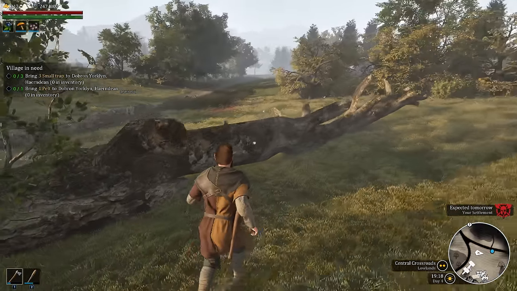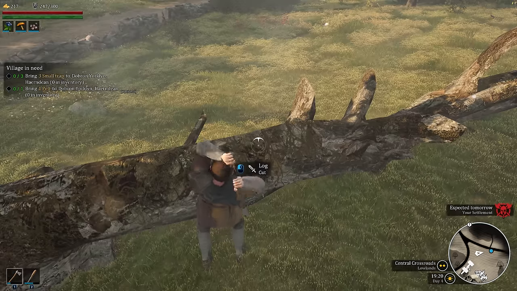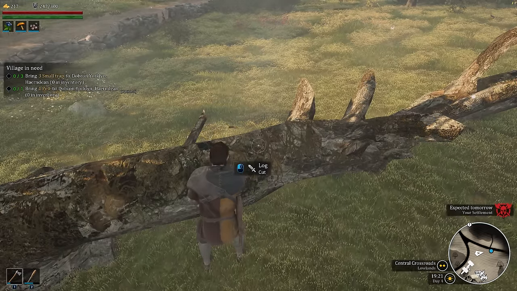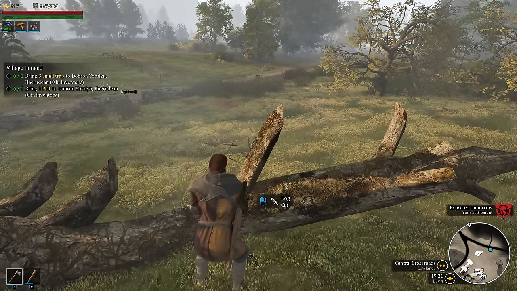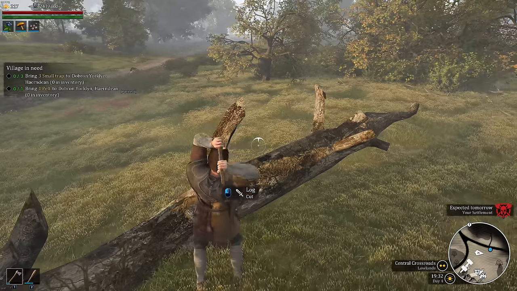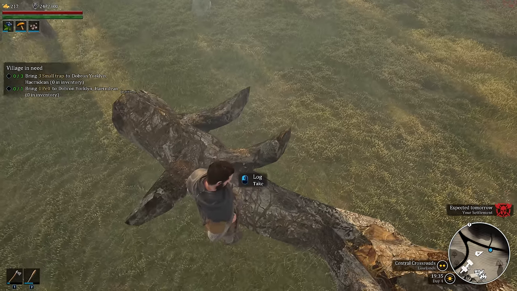Oh my God, it's huge. I feel like my house is... I could put a house inside this log at this point. I just have like a capsule house. Are you still dead on the road? Ah, he's still sleeping. It's merely a flesh wound. Don't worry about it. He'll get up eventually. Okay, so we got our 3 logs, which is good to see.